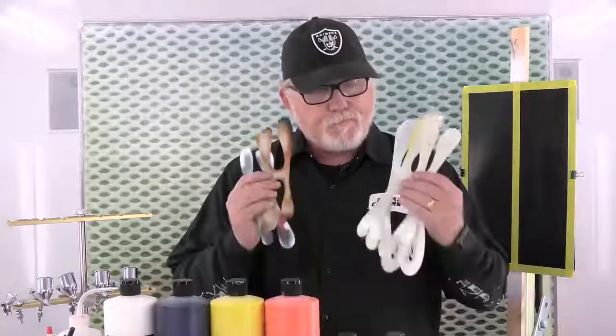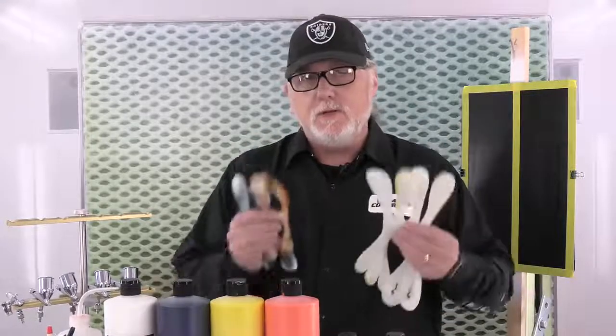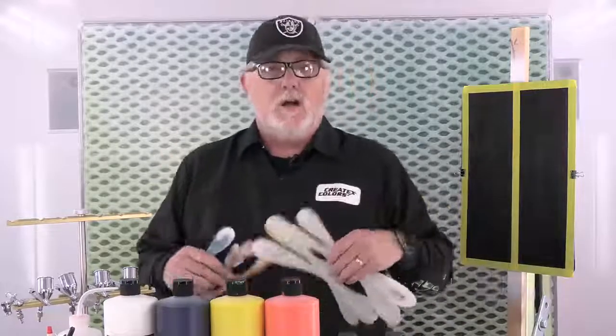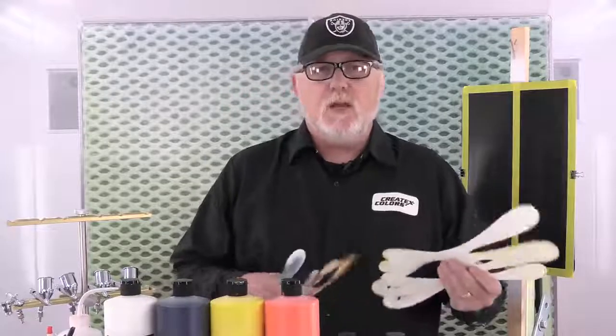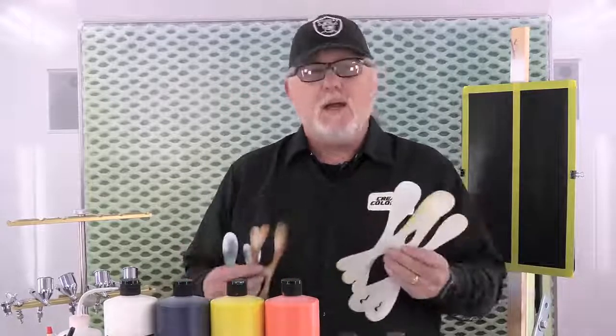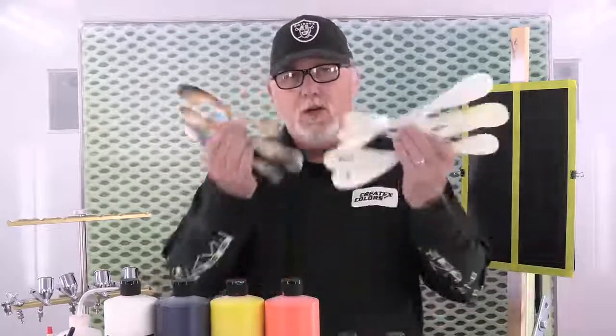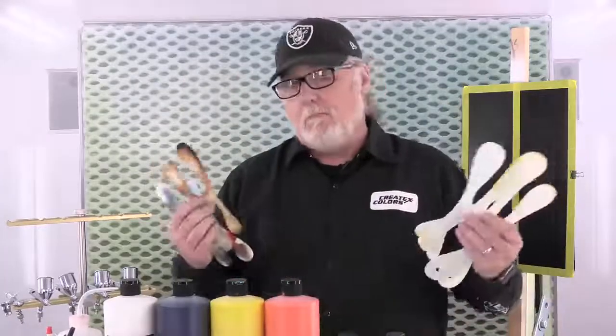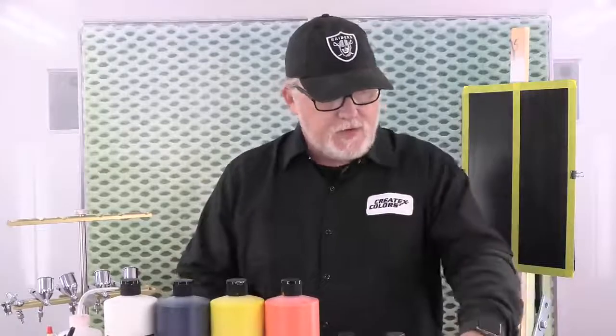So we're going to use these stencils to do the realistic fire, and I'm just going to use Eclipse airbrushes. Now, working on a full-size vehicle, would I use a small spray gun? Would I use a TH2? Yeah, I might. I'm going to work on a small panel. I'm going to use small stencils, small airbrushes, use small amounts of paint. Anyway, I'd ask if there's any questions, but this is a video, so that's completely moot.